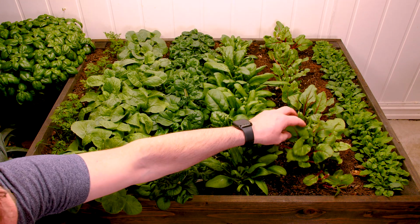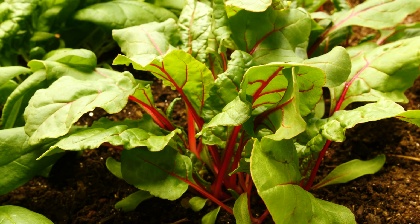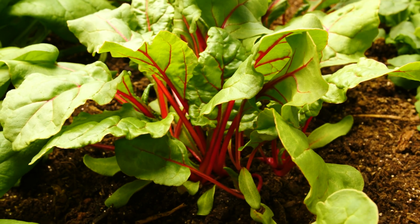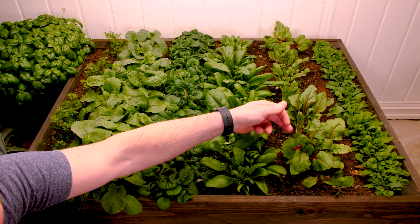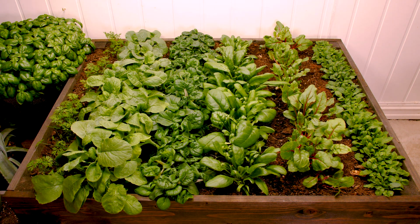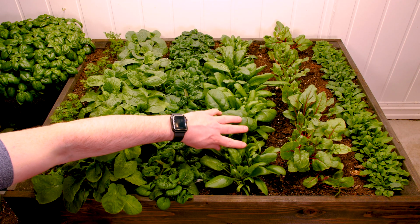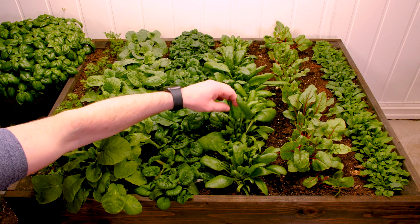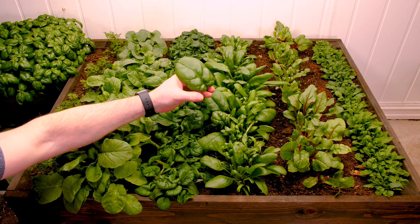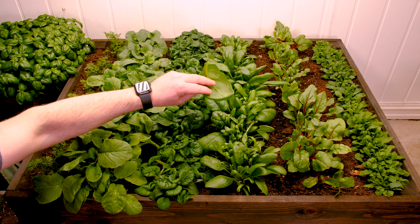Next row, this is Swiss chard, and I'm growing a red variety. I don't know the name of it. To be honest, there's so many names for the red variety, but it's a nice one, and it's going to grow tall and be a beautiful plant that we can harvest a lot from in the coming weeks. Third row, this is of course spinach, and just look at these leaves. They are getting large to see, at least.